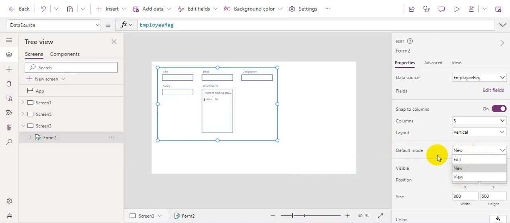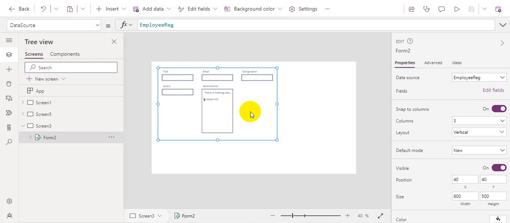If you want to edit the records, we need to select the edit default mode. And if you want to create a new form for adding a record, then we will select the new default mode. Okay, so here you can see our custom form has been created.